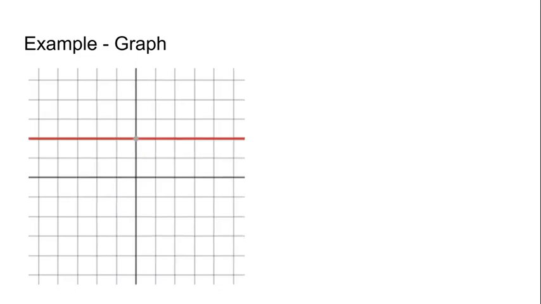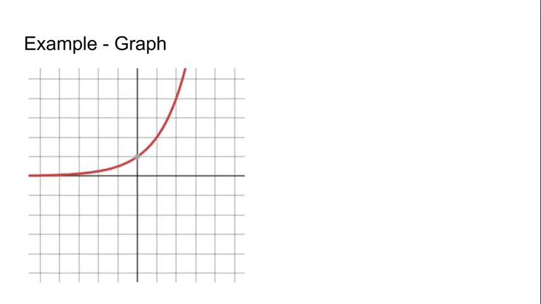Here we just have a line similar to the second example we saw. The domain is everything to the left and everything to the right, but the range is just 2. That's the only output we're going to ever see. Regardless of whatever our input is, the output is always going to be 2. So we can just go ahead and say the range is 2.